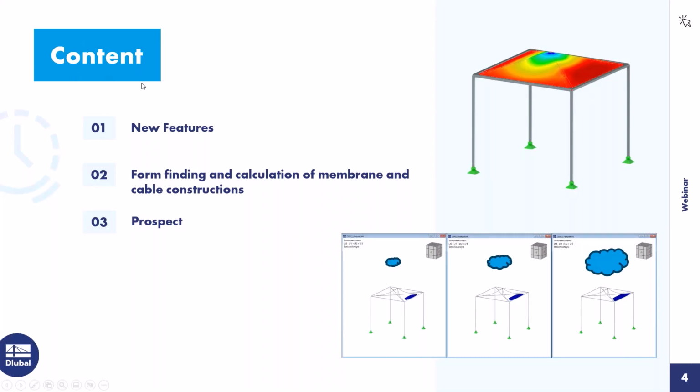As you can see, the content page, of course. I have structured my webinar into 3 topics mainly. In the first part, as usual, I want to get you to know our new features, which are introduced and what is going to be introduced maybe soon. Then in the next part, we are going to check some different membrane and cable constructions. It's not mainly for the design in this webinar, it's just about how to get used to our add-on, because I think there is not such a big knowledge as already exists for RFEM 5, but you will find most of the functions and even more functions also in RFEM 6 in our add-on Form-Finding. Last but not least, I will finish my presentation with a prospect of what is planned, and then I will hand back to Andreas.